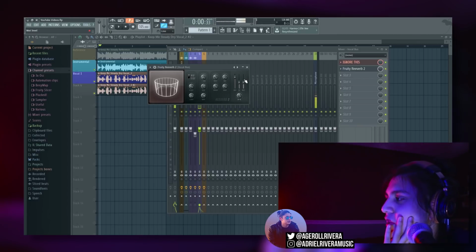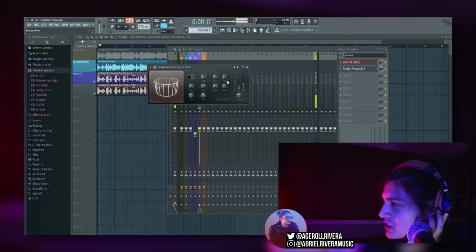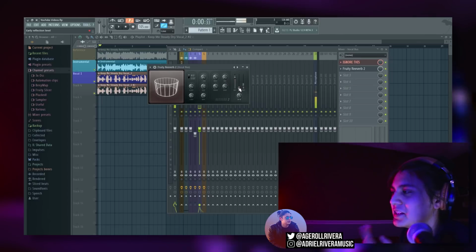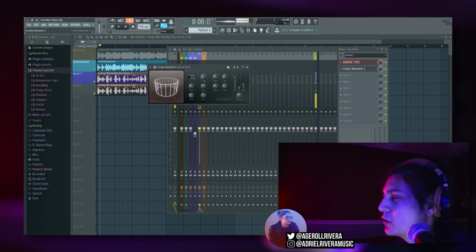So what we're going to do is bring down the early reflection. And generally, I like to have the early reflection off, because to me, it doesn't make that much of a difference. We're mainly gonna mess with the wetness and the dampness.